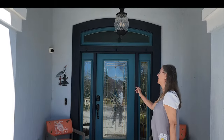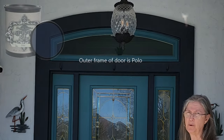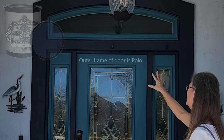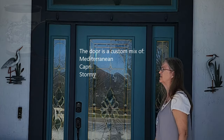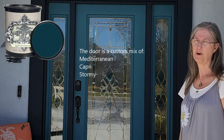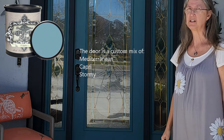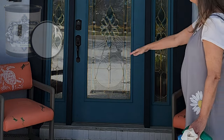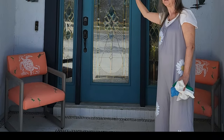This doorway has been done for almost five years. We had the top eyebrow window replaced almost three years ago, and I had to repaint around the window — and it matched exactly. I even did a swipe on here just to see if there had been any fading at all with the color, and there wasn't. The way our door sits, it gets six to eight hours depending on the season of really direct hot Florida sun. Normally in that situation you'd have the lower half of your door much lighter than the upper part. This is exactly the same color it was the day I painted it.